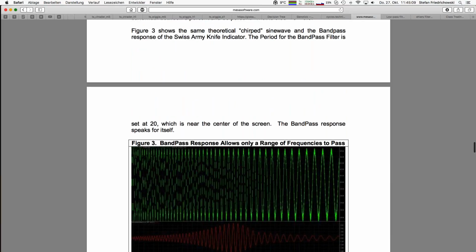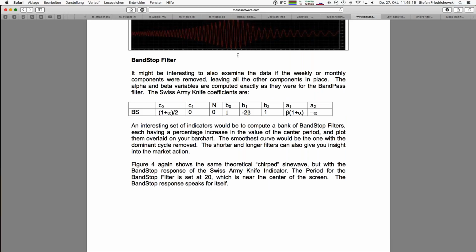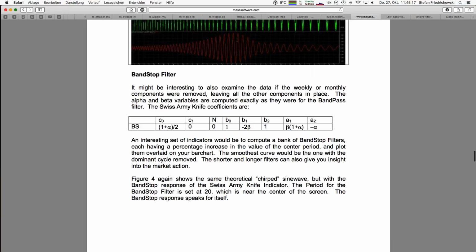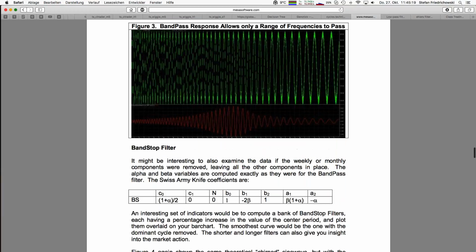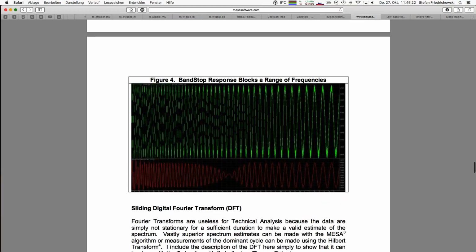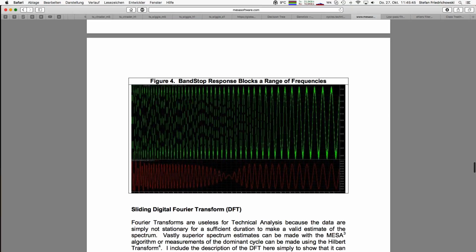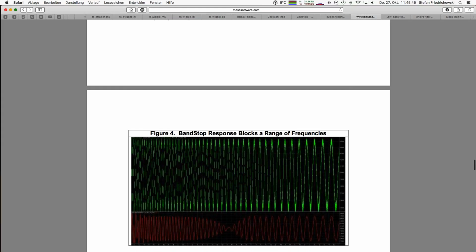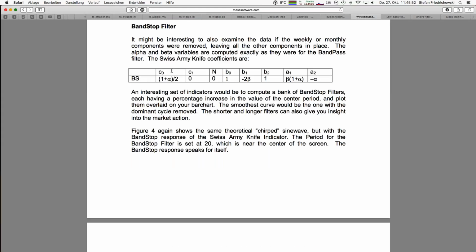The same, we can arrange a band stop filter, which is exactly the opposite of a band pass filter. So let's look to the picture, then it becomes clear immediately. Then one certain frequency is blocked, so the signal is taken out of that range. But always not exactly. There's always a width of frequencies which go through that filter, and that is only another set of parameters for the same equations for those kind of coefficients.